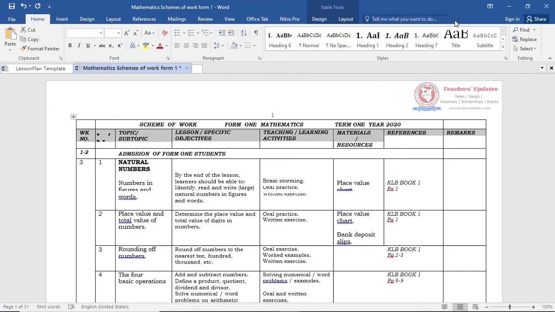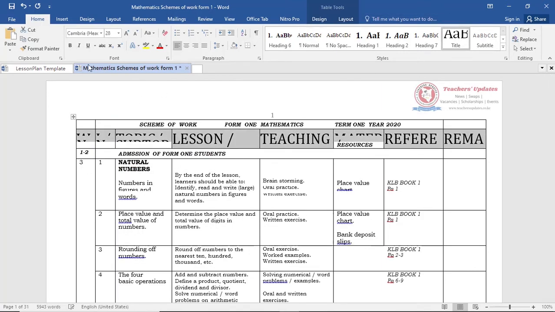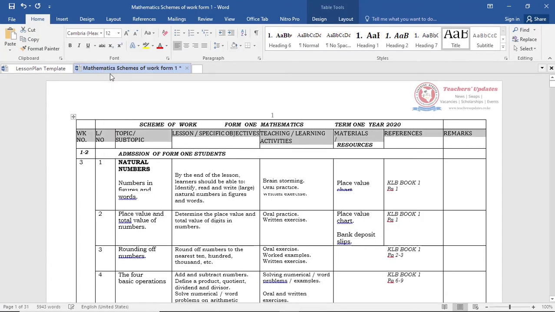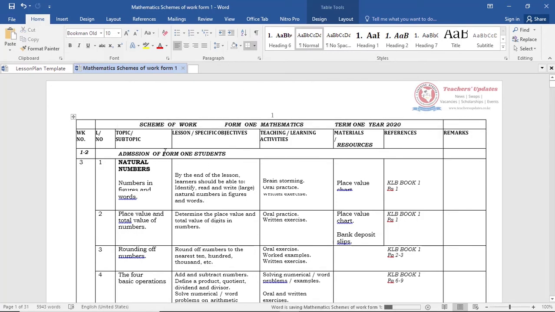Write the titles, come back here, change font size to 12, maybe let us use 10, and make them bold. So I think that's visible. That will help in doing this. The schemes of work are just normal text. Just save the changes and close that file.